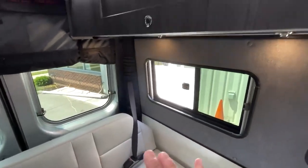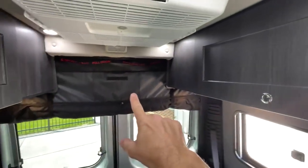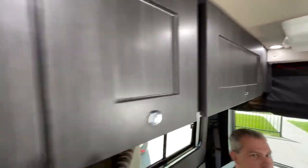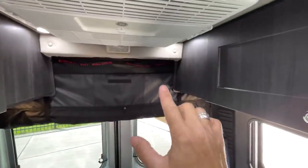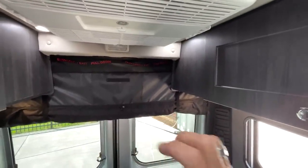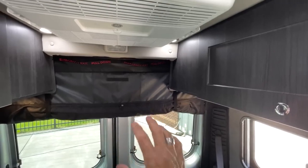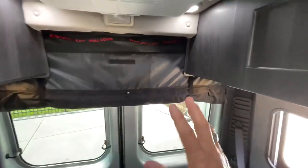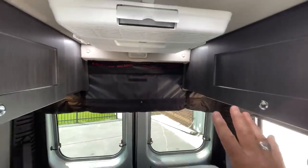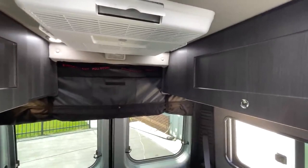A couple of things I want to point out that I really like about this design. Cabinet, because there's so much storage up here. It always kind of gets me that some floor plans put another cabinet in, and if you have your doors open, it just opens up the interior so much more, because if you had another cabinet, it would probably end right here. So it just gives a lift. I got the AC here, that might be why, but it just gives it a much more linear and open feel, in my opinion. Yep.